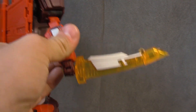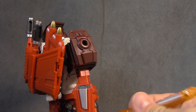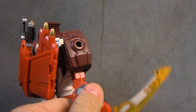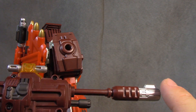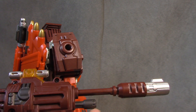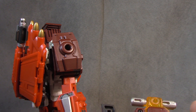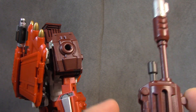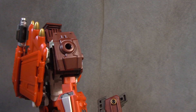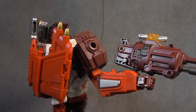He holds the sword just fine. He comes with one big one and two smaller ones — same deal, holds them fine. Then he comes with a big man-pajama gun. It has silver paint here, gunmetal gray there, translucent plastics, and a gold ring painted around it which looks great. Not a hollow piece either, so that's cool. He grips this one better than the smaller gun.